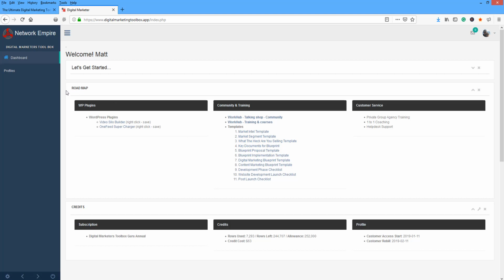For the guys, if this is the first time that you're over here, basically the WordPress plugins we use are the video silo builder and the Feed Supercharger. Video silo builder is what we build the silo architecture for. It goes 3 tiers deep: silos, categories, supporting articles. It's got the ability to embed videos and video comments into the actual page as a holding page if you so choose.